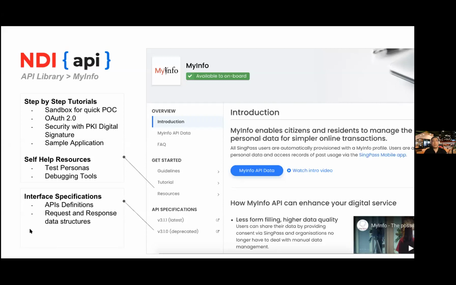And lastly, the last tutorial focuses on the security aspect of our API, documenting how we have used PKI to increase our security posture. For development purposes, we do actually provide a set of PKI keys that can be used to connect to our test environment. So there's no need to worry about onboarding at this point in time. You can focus on the development work. And a working sample application, integrated with our test environment using the same PKI key set, is publicly available for download, and you can use it as a reference while you build your POC.